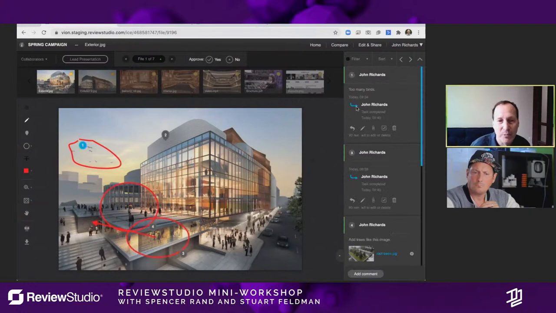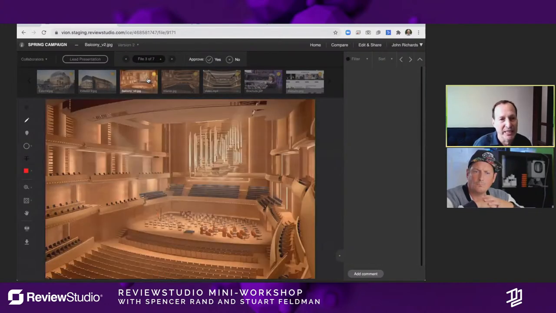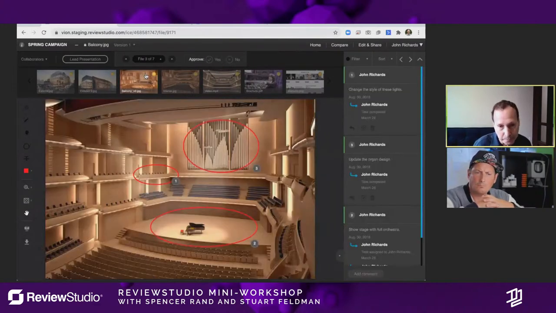So at that point, the designer or the artist can upload the new version. So the review contains not just the original version, but it's also going to contain all the subsequent revisions. So if I look at this image here, for example, up at the top, it says version 2, and I can go back and I can see version 1. And I can see all the feedback that was made. I can see these tasks were implemented. Those changes were made. At this point, it's an early version, so I can't add any more feedback.